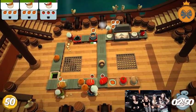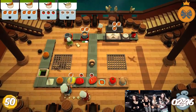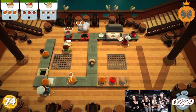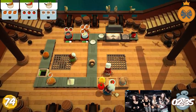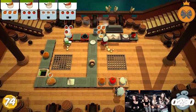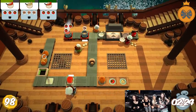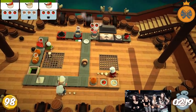Here's another onion. Okay. There's a pot. Okay, and tomatoes. I'm gonna start putting tomatoes in. Thank you. Oh, and let me get this less onion in there. Okay, we need more tomatoes. One more tomato and mushrooms. Can you put this plate in a more convenient place? This plate over here? Put this on the side for now. Here we go. Thank you. Dallas, soup. Oh, mushrooms. We need more mushrooms, not tomatoes.